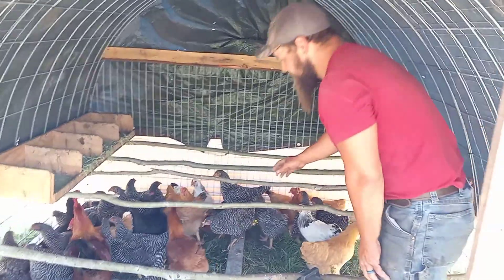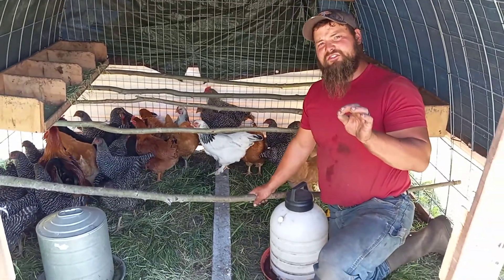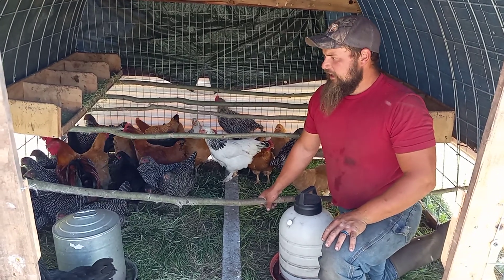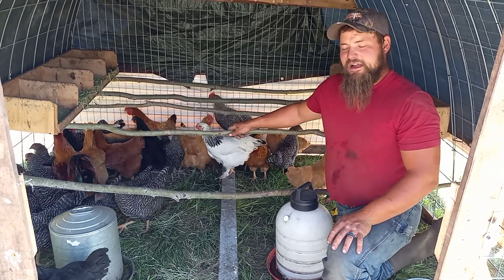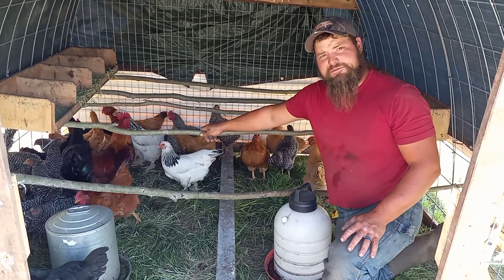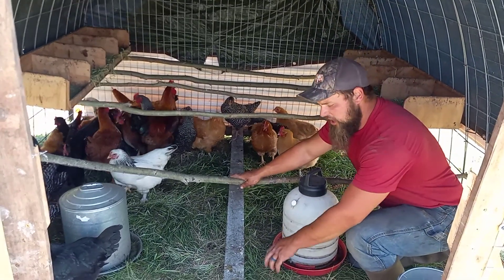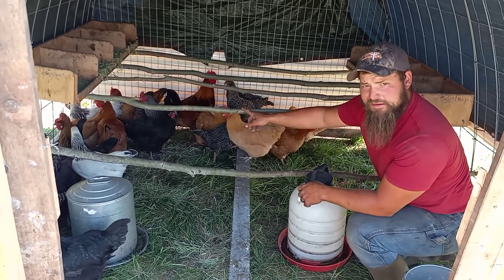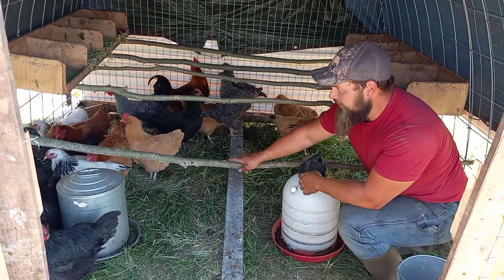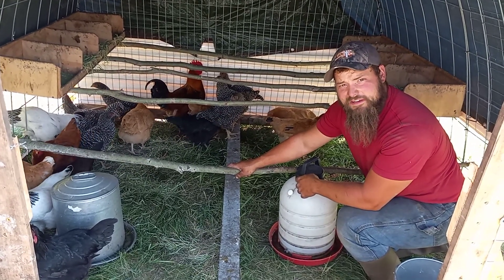Inside here, this was completely built out of a recycled Joel Salatin style coop. I've kind of changed my feeling on those and I go strictly to hoop coops now. Because of the width, none of my old roofs were able to be recycled — they were all too short. So I cut some aspen roosts from our property, put them through, and added a lower one so the chickens hop on this board and get up to the roosts. Since they have a clipped wing they can't fly as well, we put a little handicap attachment to help them get up and down.